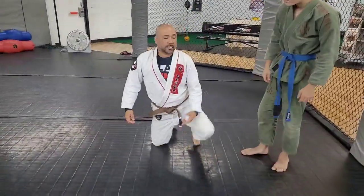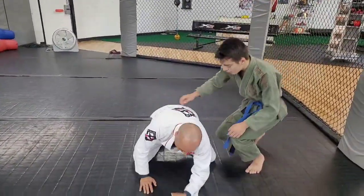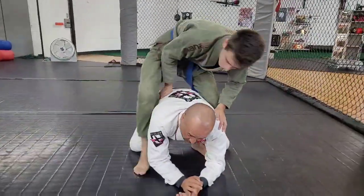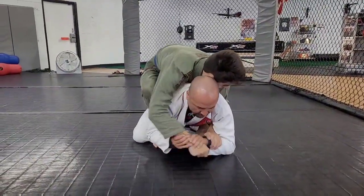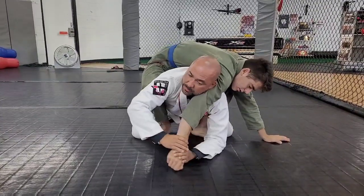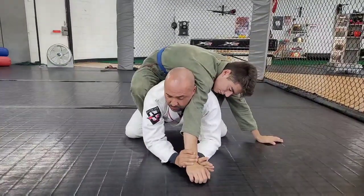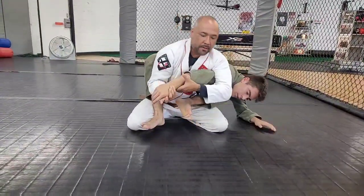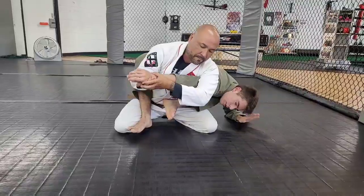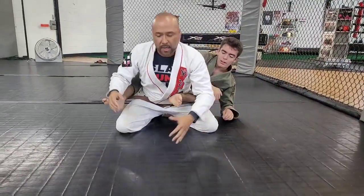Another opportunity for the Waki Katami is if he's got my back, getting ready to set in a choke. So I have to defend the neck. Once I defend that neck, I'm going to grab, bring my head to the other side. Most people stop here. What I'm going to do from here is weave my inside arm through and bring back up and lean into that elbow for another form of the Waki Katami.